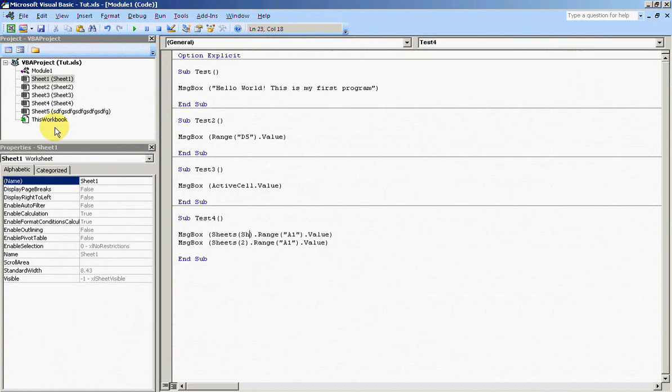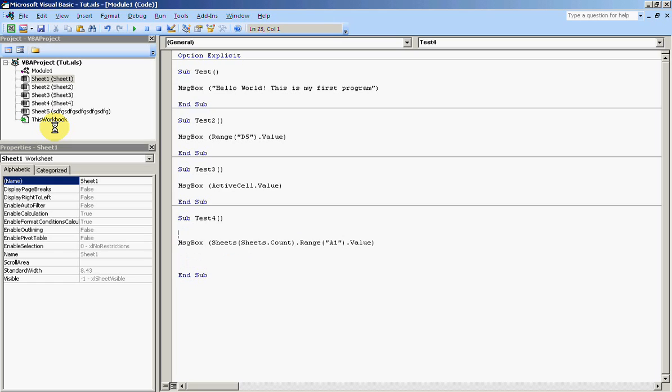What we can do for that is use the sheets dot count property. What you call that? I forgot. No, I remember. That is a property, of course. And what it means, let me take it out in a simple way: it's saying sheet of the sheets count.